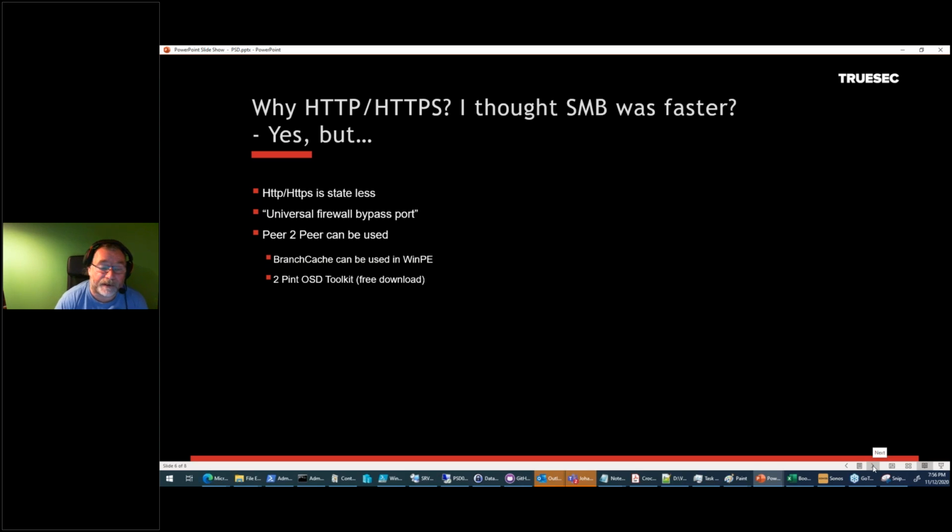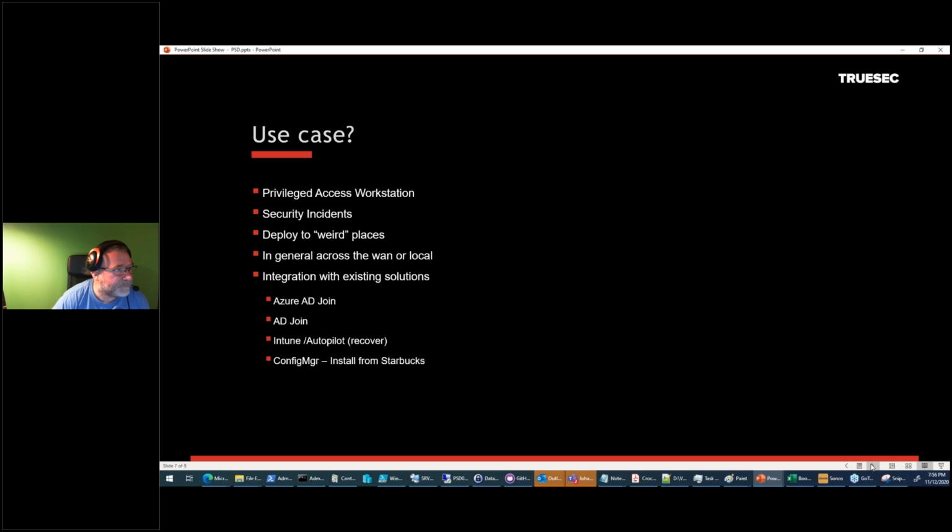I mean, another reason for the HTTP and HTTPS and BITS type transfer is that they work very well with peer-to-peer content, whereas anyone who tried to do SMB file type, UNC type sharing of content realized that it's maybe not the best.